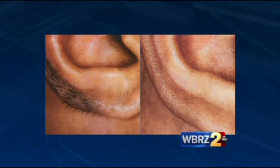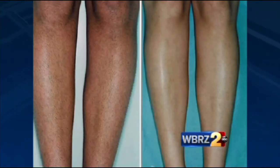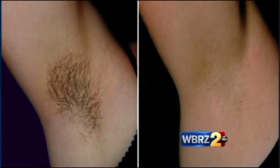Now, this is a good one. Ears. Especially for those of us who are married, they've got that little ear trimmer, but yes. Look at that. That's very nice. And it doesn't take many treatments, and it doesn't take long. Again, hair removal is for women usually. Some men, especially on the inner thighs where they rub together, can get infected, and a lot of times we'll do that area. The legs are a great area, and under the arms, no brainer. And even the unibrow. It runs in my family, so we get rid of the unibrow. Some women like it on their toes, especially in the summertime with sandals.